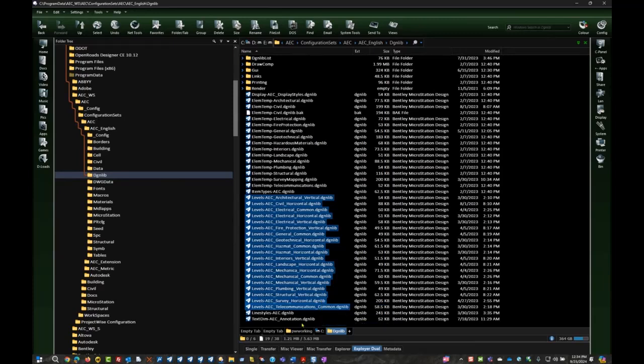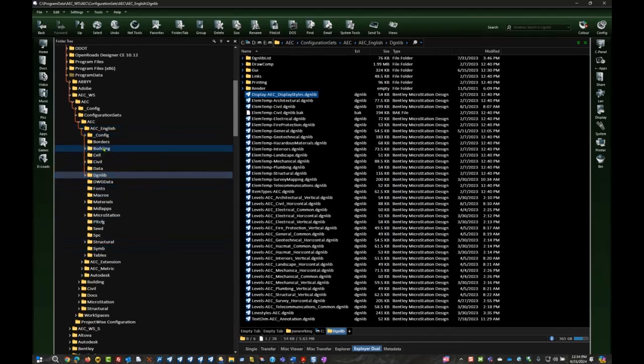If I wanted to see where their text styles and their dimension styles were, they're here. Their custom line styles are here. Their element templates are here. Their item types are here, and their display styles are here. And so there's a lot in this DGN lib folder structure that has a lot of their primary MicroStation setup right here in this folder. So again, this is all AEC.